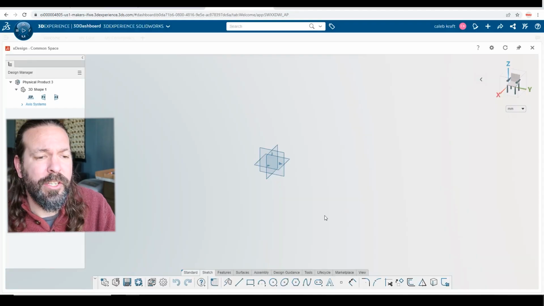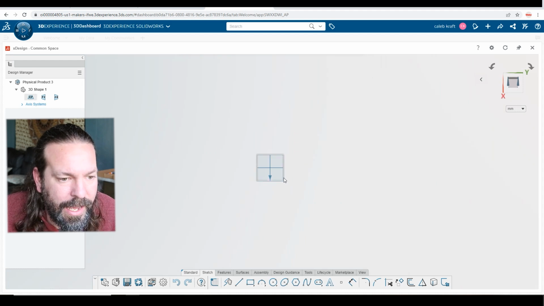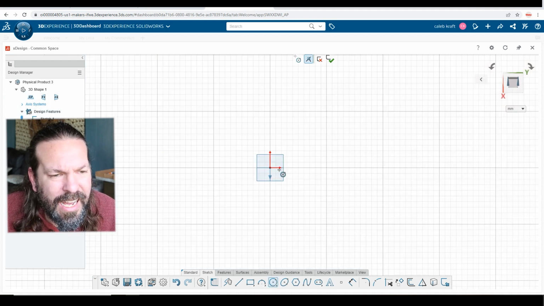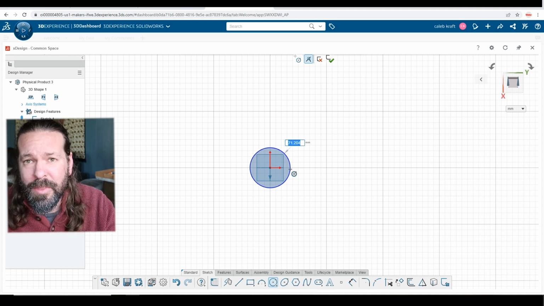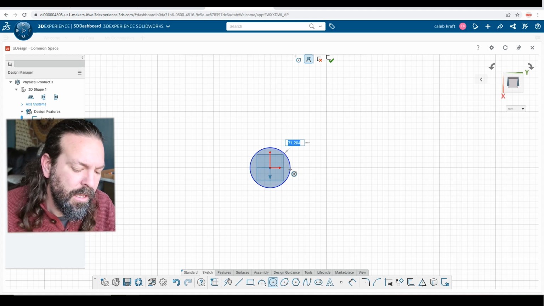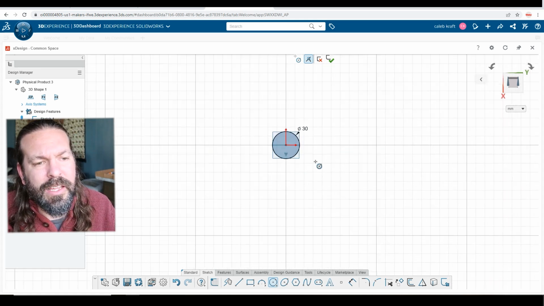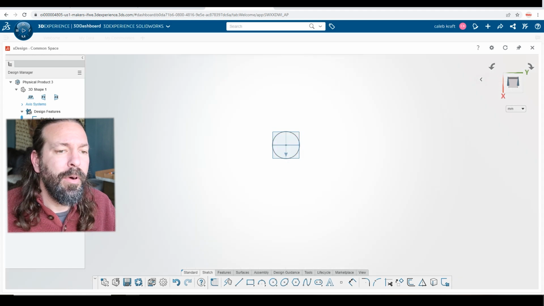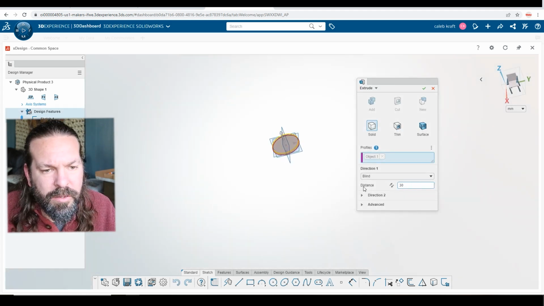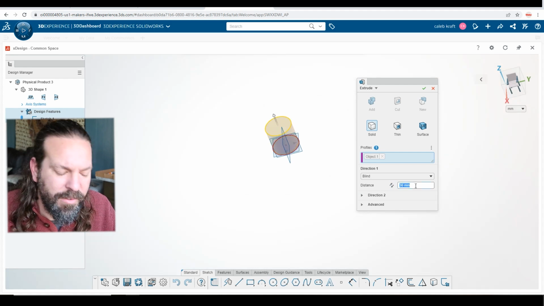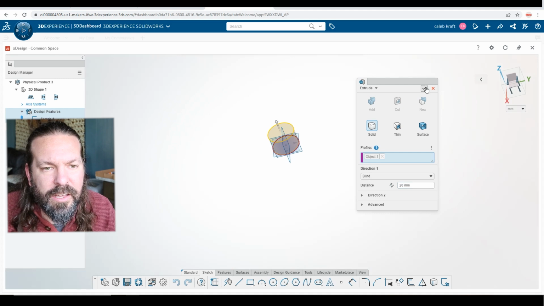Basically, this is gonna be teaching you how to use patterns. So let's start here from the top. Let's create our gear. And for the sake of time, I'm not gonna do the captive central axle. I'm gonna skip that part and just show you how to make the teeth. So let's make our gear, I don't know, 30 millimeters around, and then let's extrude that out by, let's see what looks good. Does 30 millimeters look good? That's a little tall. I want a chunky gear. Let's do 20 millimeters. Yeah, okay.